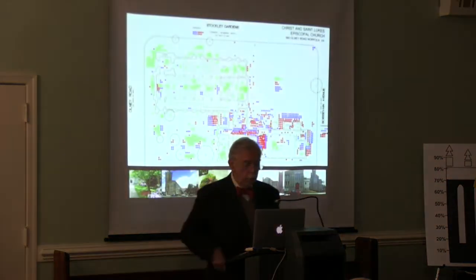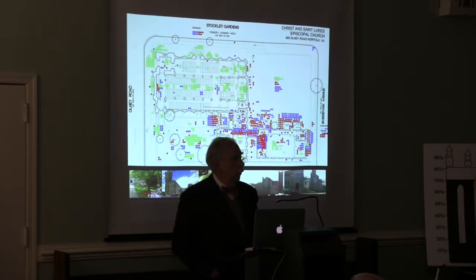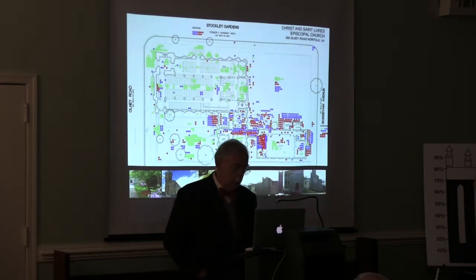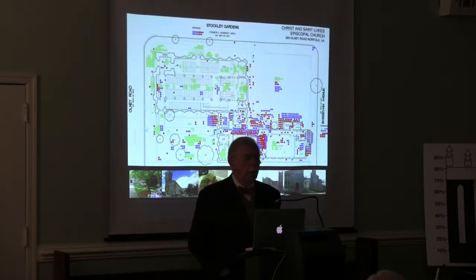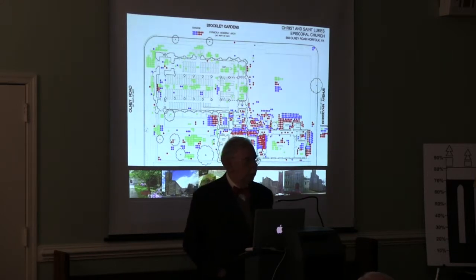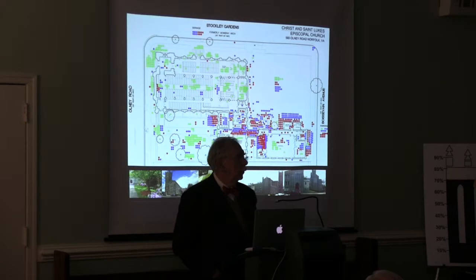Now, this process that we've been through for the last couple of years began in February of 2013 with the famous DOT process, which you all participated in. And I kept this image so that we can all be reminded, on the bottom right-hand side, what Lloyd Hall looked like from the outside in February of 2013. And the DOT process, in which green dots represent the best places, red dots the worst places, blue dots the places most important to be improved, led us to make a series of small-scale improvements.